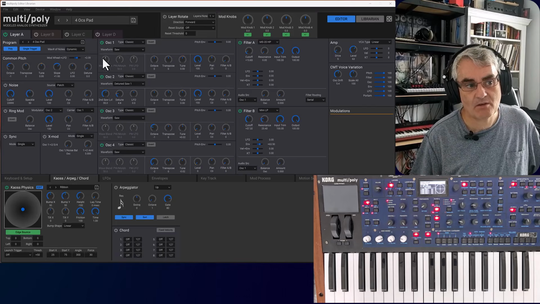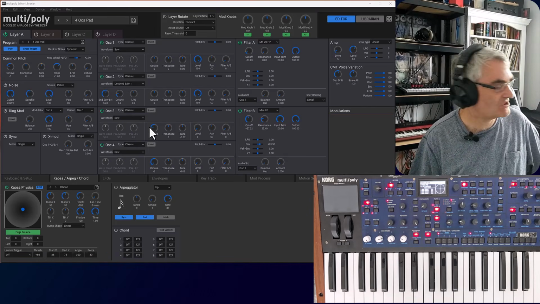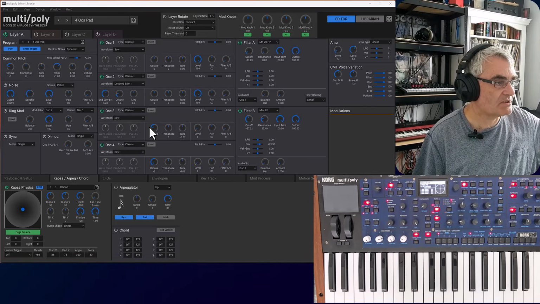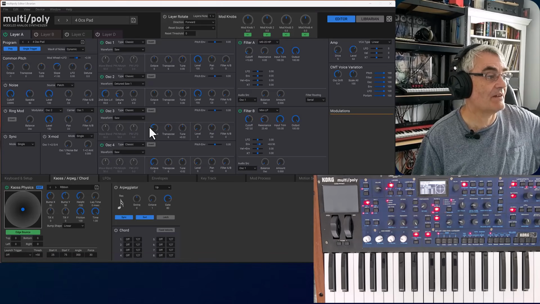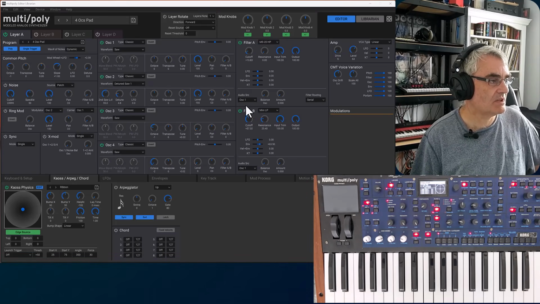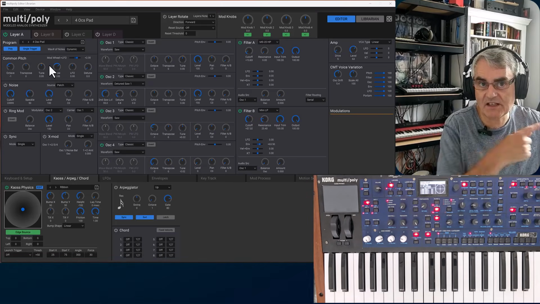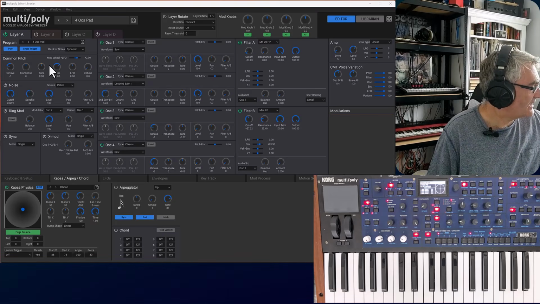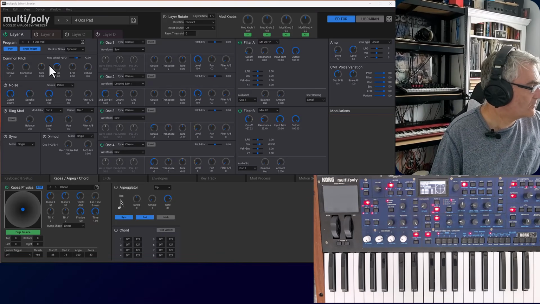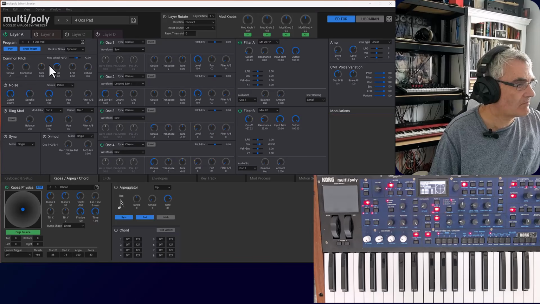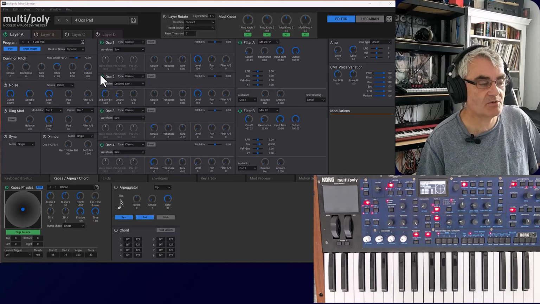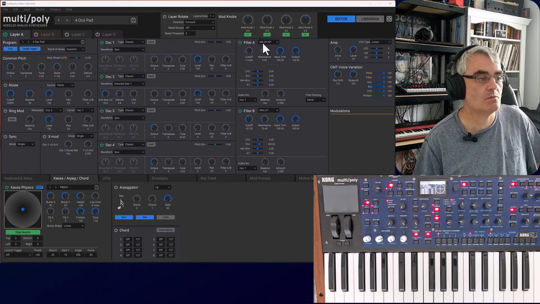Also, most of these sounds support poly aftertouch. Don't think I've got it on this particular patch. Yes, I have. You can see the tuning being altered by the poly aftertouch. So I've got a Keystage over here, and I'll demonstrate it on some of the sounds. Things like filters can change through poly aftertouch.